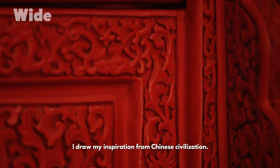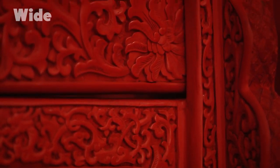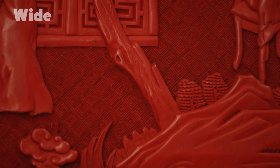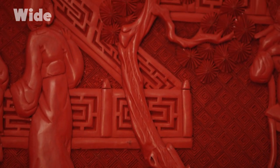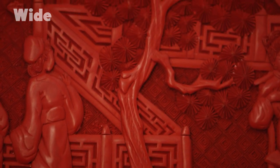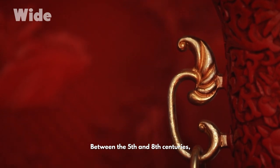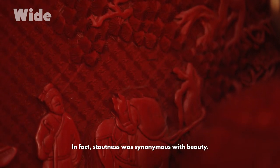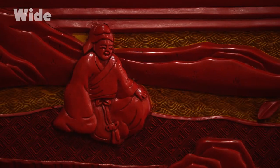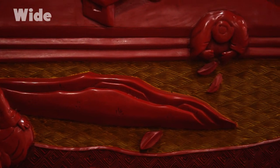I draw my inspiration from Chinese civilization. I often use ancient patterns. Between the 5th and the 8th centuries, China was very prosperous, very rich. In fact, stoutness was synonymous with beauty. This piece is kind of a nod to that period.